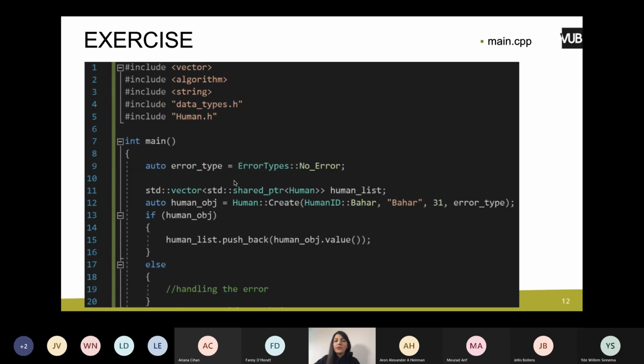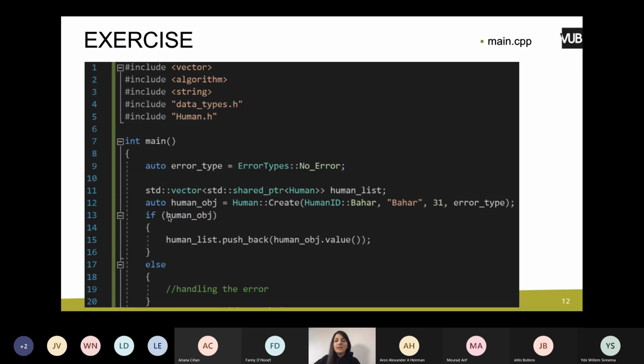So in the main function, first I set the error type to no error. I create a vector of shared PTR of humans, and then I call the static function to get an instance of human. It will return an std optional object. We can check if it is empty or not.